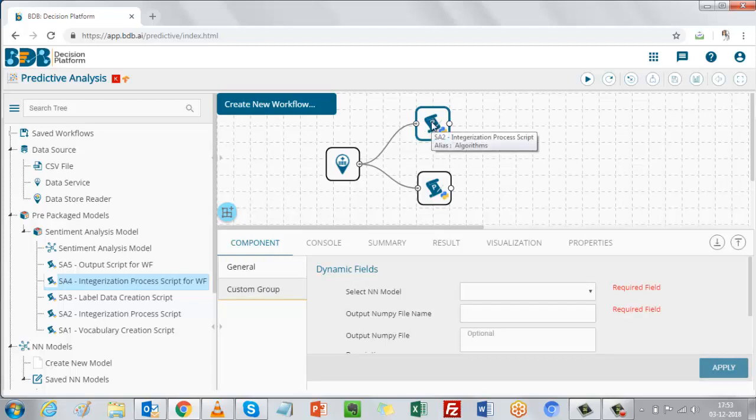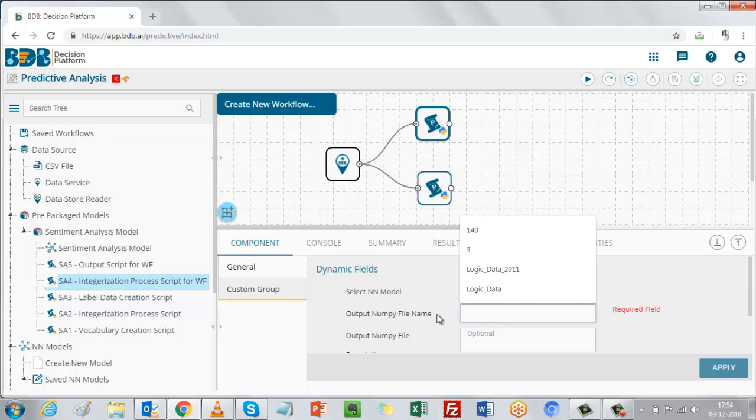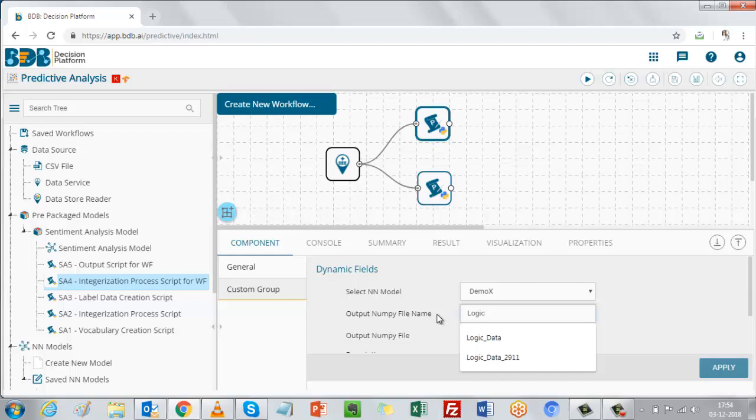The first component is our integerization process script. This is a NumPy script which will take in the text column and will convert the textual data into a numeric array that will create the logical data. So we will give our demo name. The output NumPy file can be given as logic data, as it is creating the logic data for us.